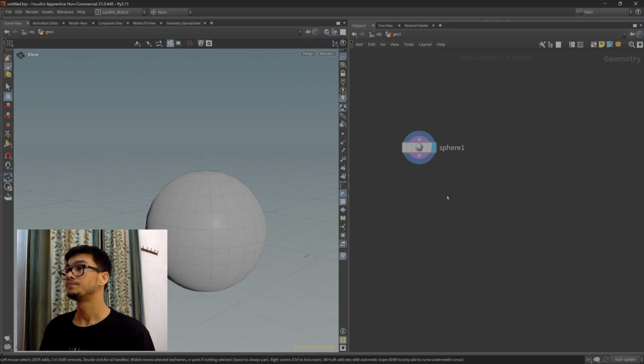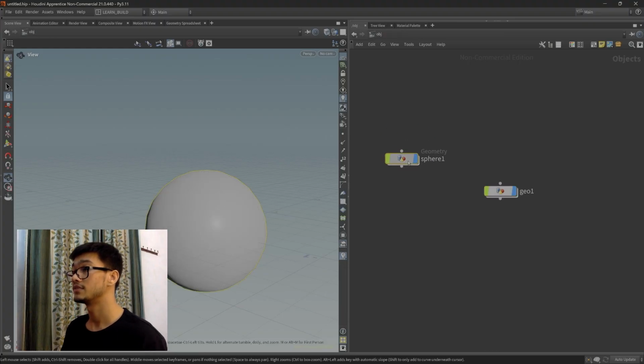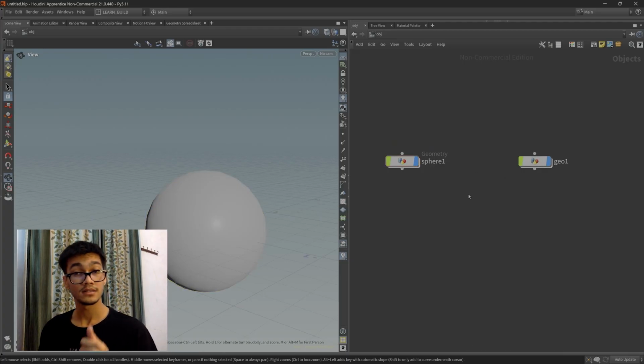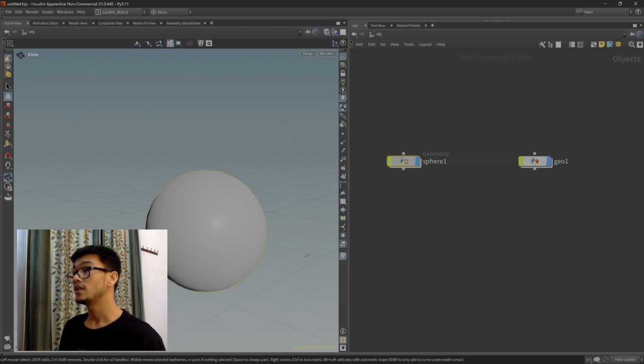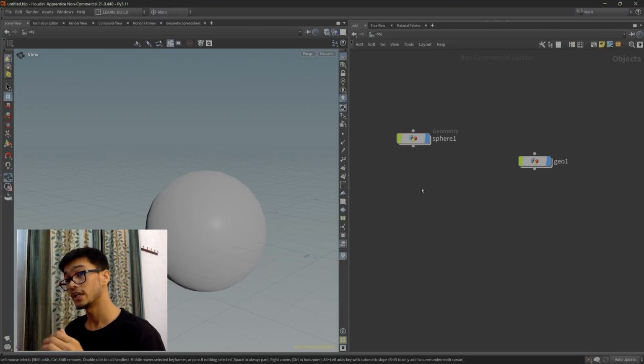And let's talk about how this is different from the sphere we created at the geometry level. And the thing is, they are both the same. When you created a sphere at the object level, what Houdini did for you was create a geometry container. Inside the geometry container, everything you work with are SOPs, which are surface operators.